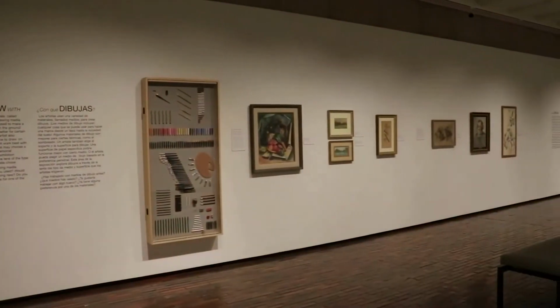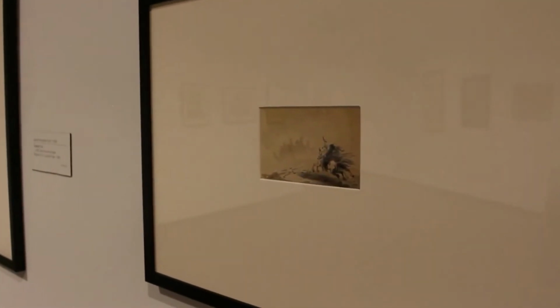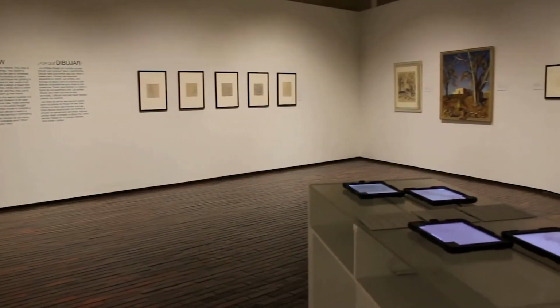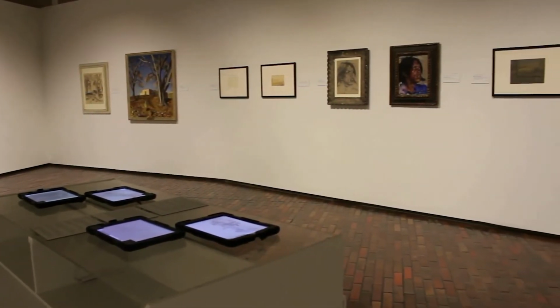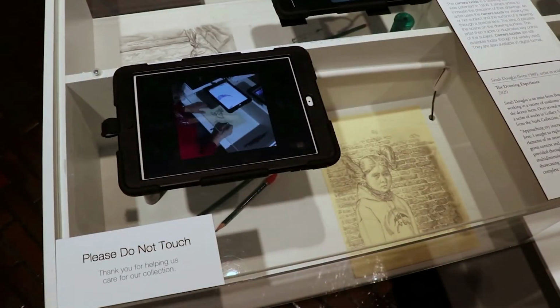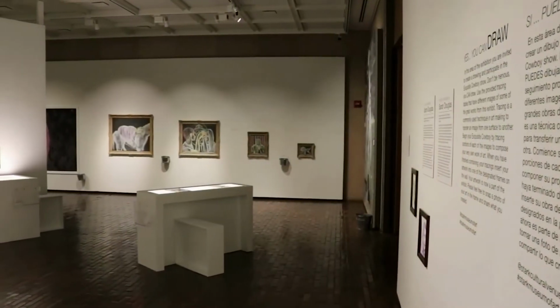Visitors have the opportunity to view drawings created with pencil, pen and ink, charcoal, chalk or oil pastel, watercolor, and mixed media, like this 1837 work by Alfred Jacob Miller. The exhibition highlights how artists use drawing as a tool to develop and explore ideas for finished works of art, as seen in the pairs of work by Kenneth Miller Adams, Seth Eastman, and Nikolai Fashion. Southeast Texas artist Sarah Douglas worked as an artist in residence in the exhibition. She was invited to respond to the interactive elements that were closed due to COVID-19.